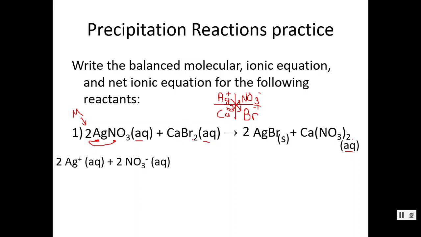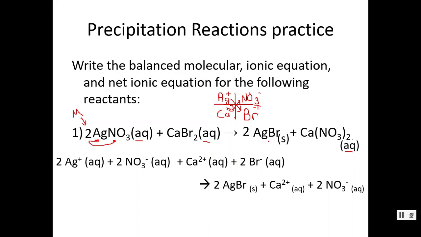So when writing that as an ion, that subscript 2 actually comes up front. So I have 1 calcium, that's a +2 aqueous, and 2 bromines. So that 2 becomes a coefficient for the bromine. So now I have split up my second aqueous reactant.